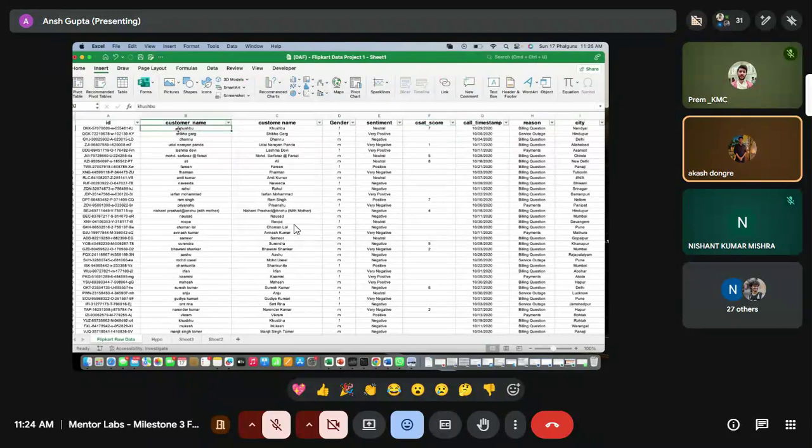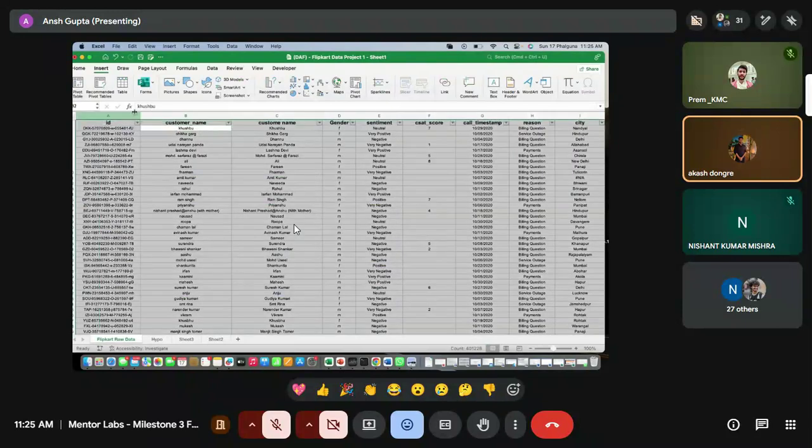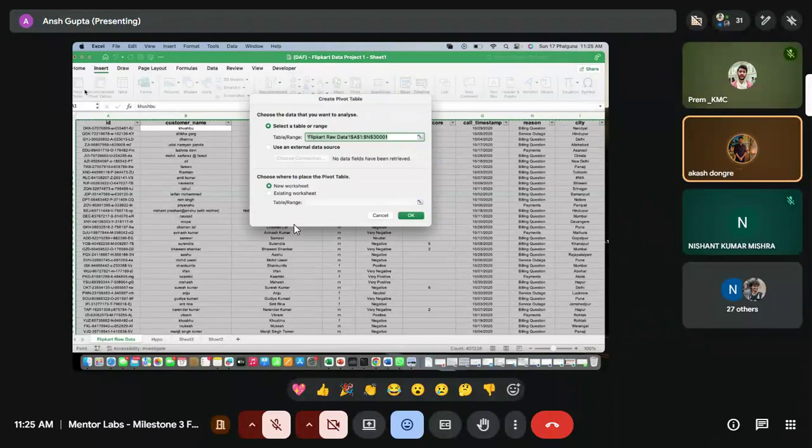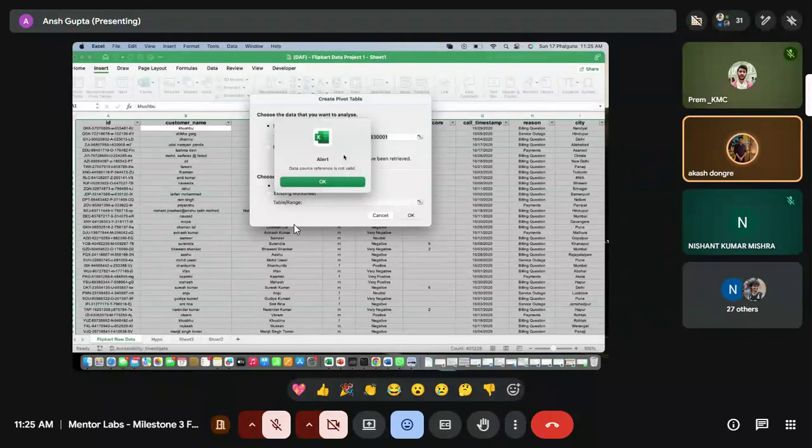Control A. Pivot table. Yes. Data source reference is not valid. How did you open the CSV file?